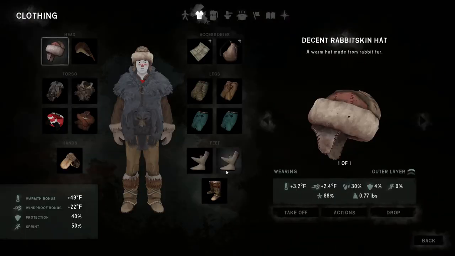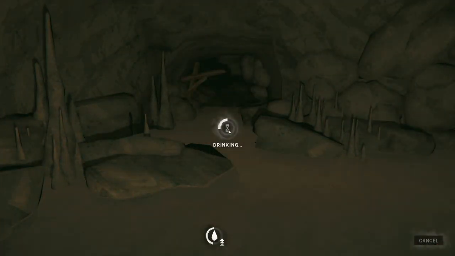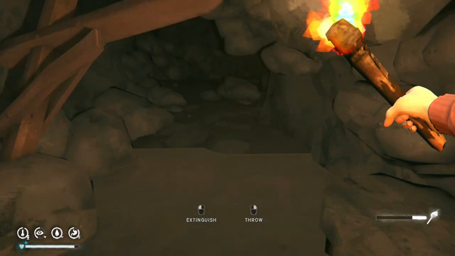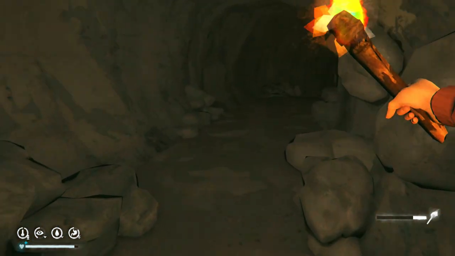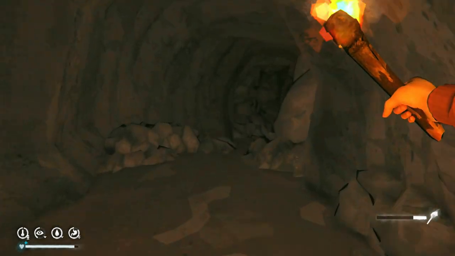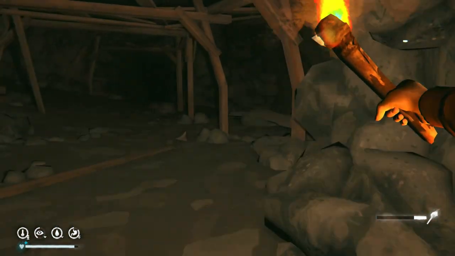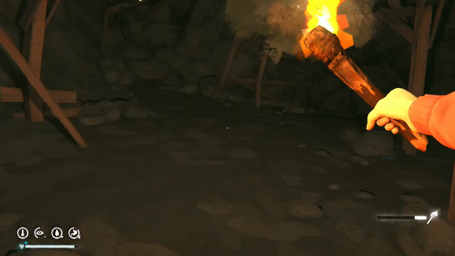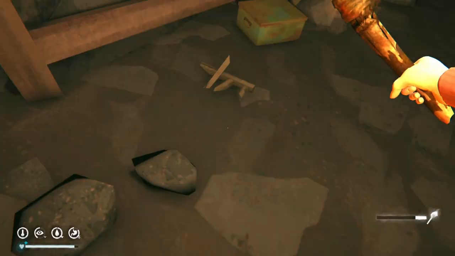Oh, shoes off, please. We don't want to get our feet wet. You can drink some water. That'll help with a little bit of the load. All right, backpack time. Let's see, how many sticks do we have on us? I have one. I was going to say, I guess we could make some firewood and make some torches and then pull sticks out of torches.